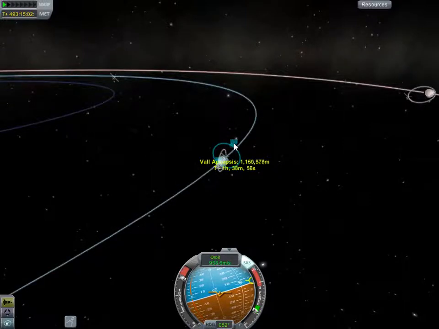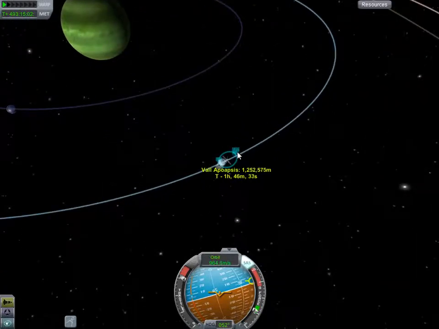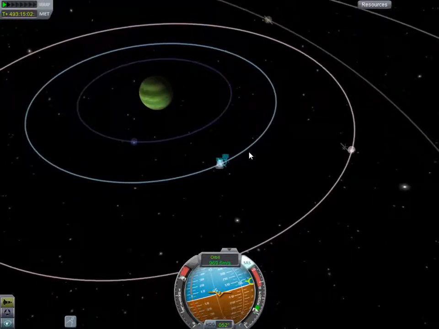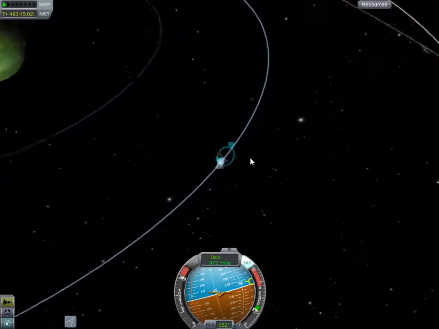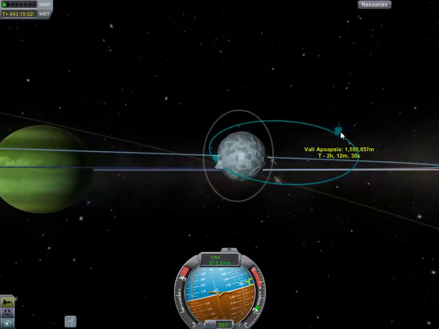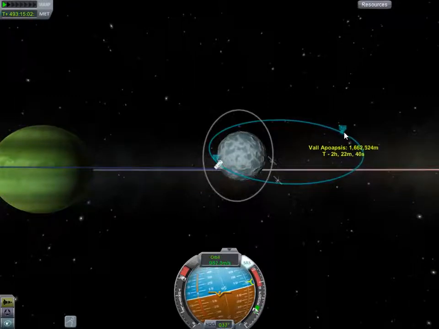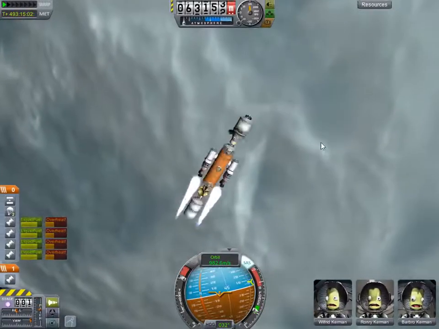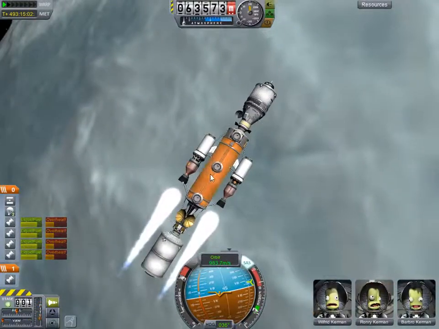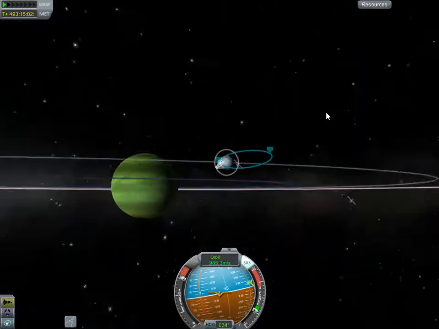Okay, so that's 1150 kilometers. I don't know what the sphere of influence for this planetary body is. It should be much bigger than that. We should certainly be able to park in between Vall and Tylo orbits safely, which is what I think I will attempt to do. Okay, hold it there, just shift our trajectory slightly. You can see that we are kind of really offset in regards to our actual trajectory, but that's because we're trying to shift our orbit some.